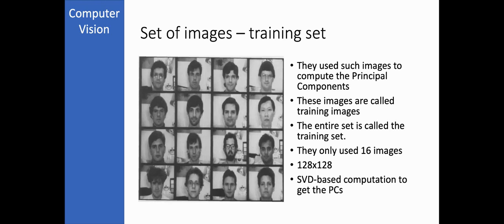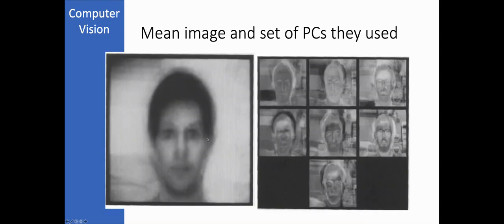So what they did in the study is they took a training set of only 16 images, only these images. And they used these images to compute principal components using singular value decomposition, as we mentioned before. These images are training images because I use them to compute the principal components. And each of these images is of size 128 by 128. First, they demean the image. So this is the mean face of these images, and they take it out from all these samples before computing the principal components. And here they show 7 principal components that they were able to compute based on the data.